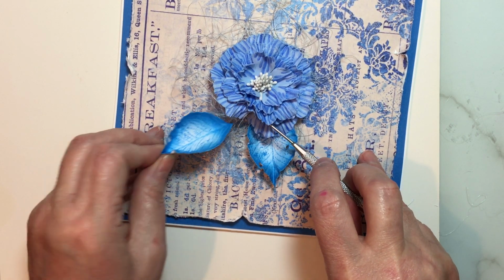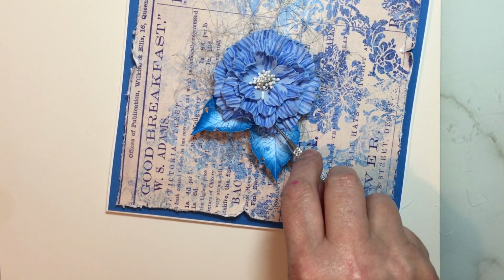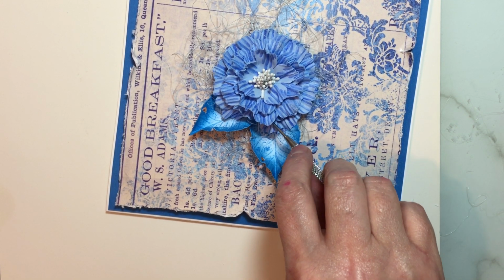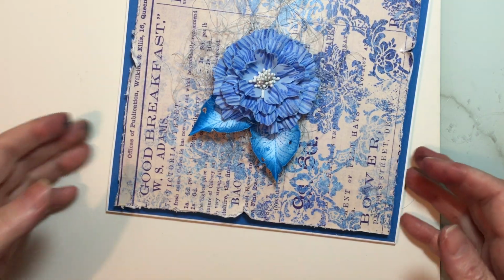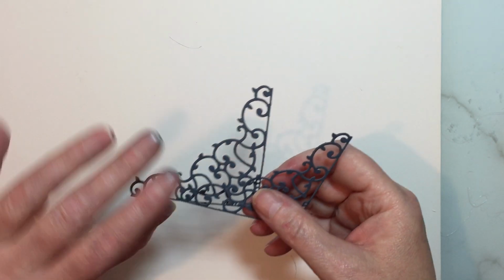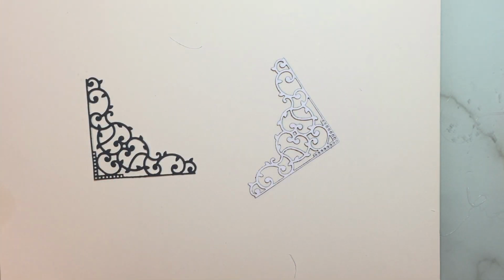Lift up again, and then hold it down with your pokey tool. Like that. So that's the flower in the middle. Right then, let's do the colours. So again, I've already coloured them because we all know how to colour paper. So now is the messy gluing bit.